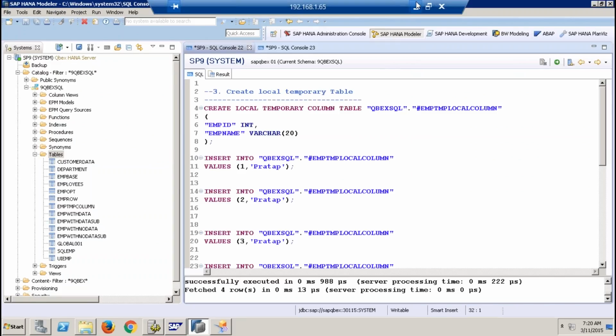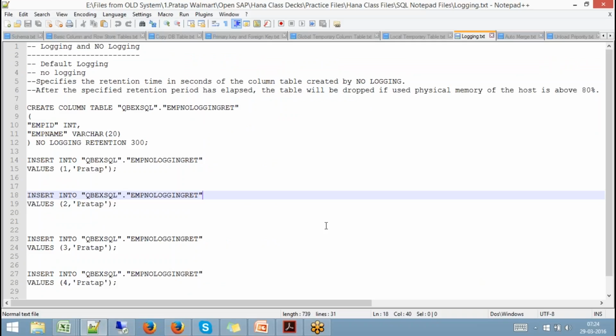So you remember we have log volume and data volume. What does log volume say? Whenever you do any changes, it keeps capturing the logs through the logger, and page management collects the logs into the log volume. What is the purpose of that log volume? If there's any problem, I can re-execute those logs and bring the data back to the same status, to handle data persistence and avoid data loss. So it can re-execute those logs and bring the data back to the status it was in when you lost the power. That is log volume.